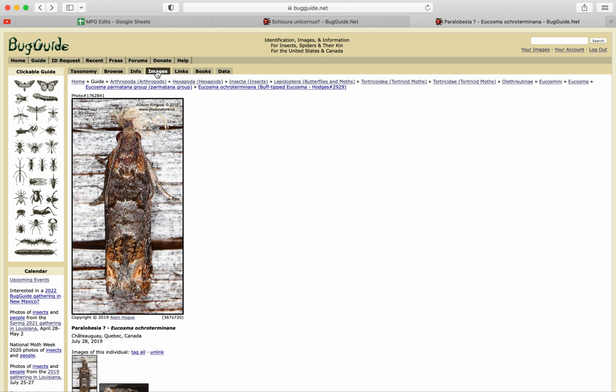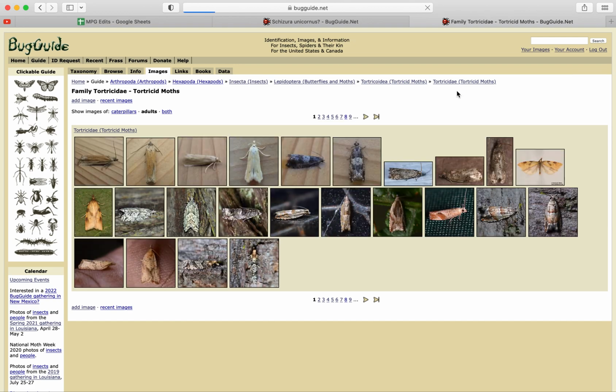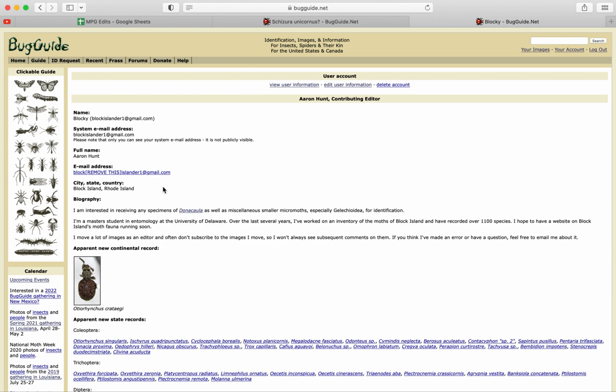Let's say you think you've learned a fair amount about moths and you think you can contribute in some way. You've suggested a few identifications, they've generally turned out to be correct. You've suggested some misidentifications. Again, you've generally turned out to be correct. And maybe you think there are other ways you can contribute, you're not sure what else to do. Presumably, if you've already contributed to moth identification on BugGuide, you're familiar with who identifies moths. In this case, you'd know that I move a lot of the images. So you might find my user page and email me.